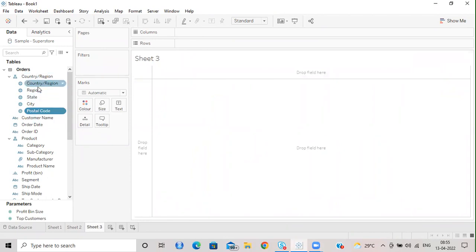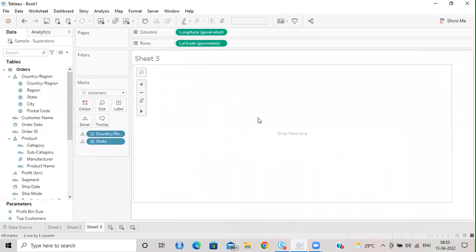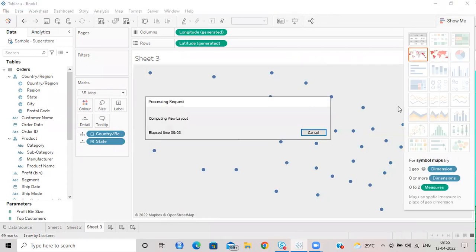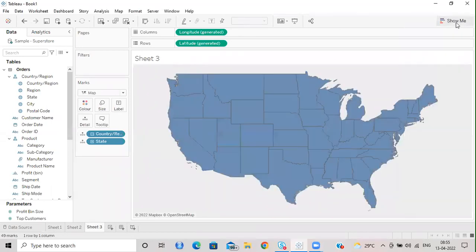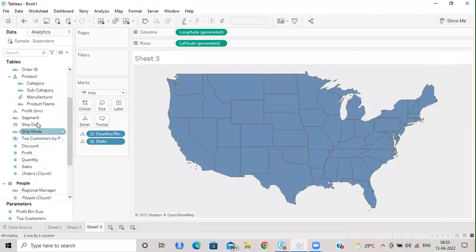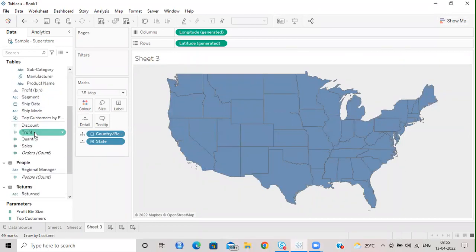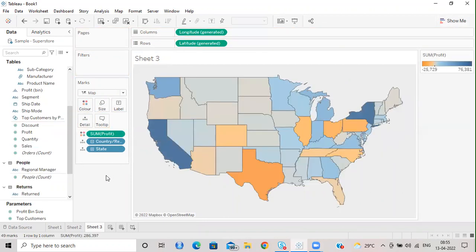All right. Now let's say I'll double click on state, and let's say I will show profit in the colors. So this is region.